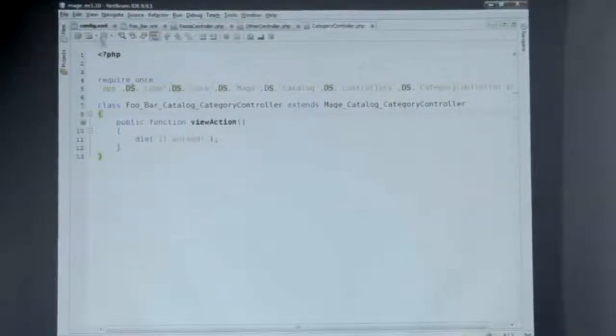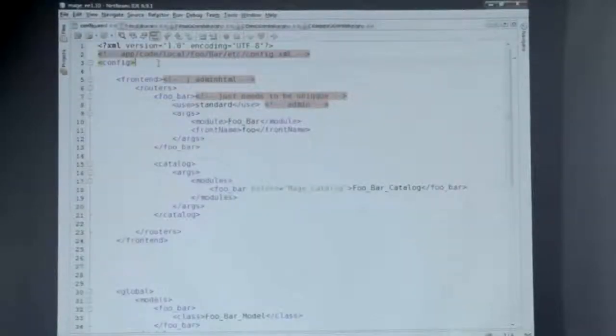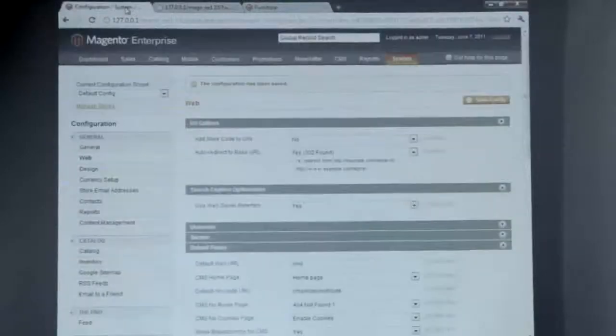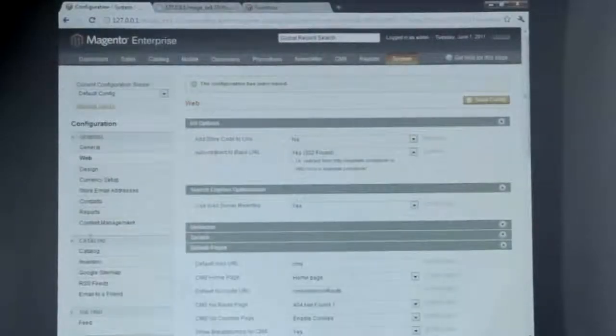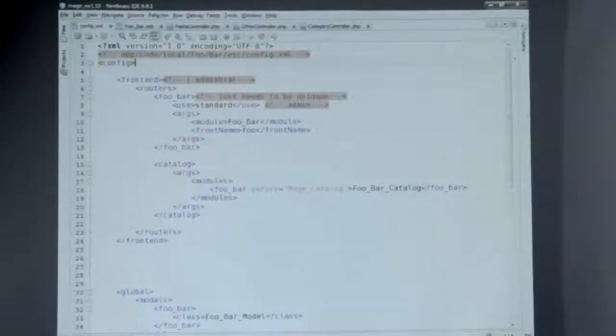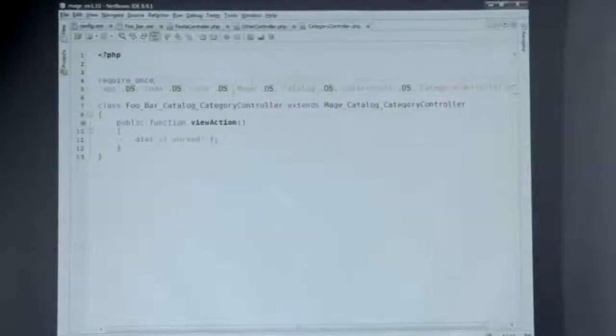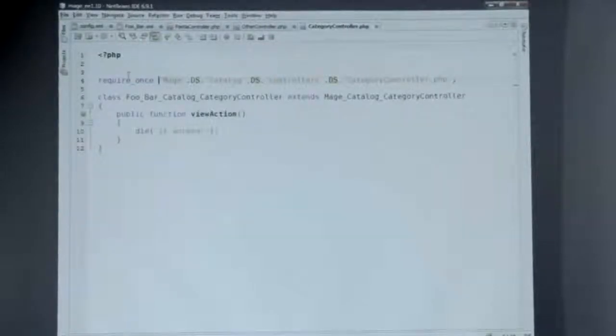Actually, Adam points out you can start from Mage. You're absolutely right. In fact, that's the better way to do that. What Adam just pointed out was that you can start from Mage, and we can, of course, because of the include paths. That's why this would actually be better: if we were overriding this in our local, it would be found there first. So this would be much better.